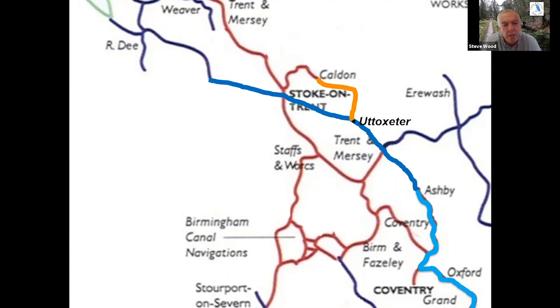And much debate was had about this. And in the end, they, of course, got their way. And the commercial canal project disappeared. It was never built. But the Trent and Mersey Canal Company had a problem. They never wanted to build a canal to Uttoxeter in the first place. It was a very small market town. The canal passed through a lot of countryside and next to some very small towns, nothing really of any consequence. At one point, they suggested maybe we could build a tramway instead.